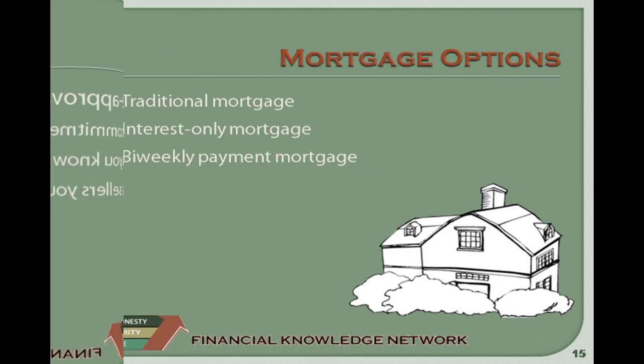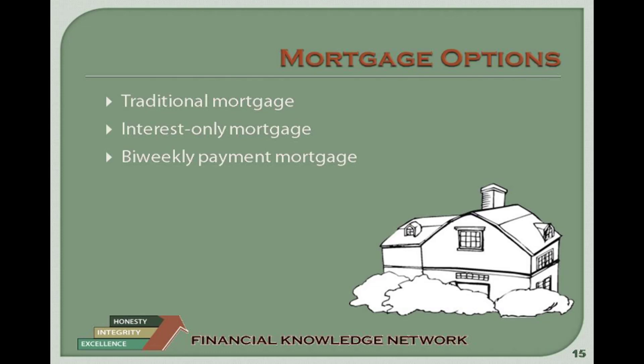Mortgage Options. Traditional or Conventional Mortgages will require a down payment and will have a principal and interest component. These types of mortgages can have fixed rates of interest or adjustable rates of interest. In most situations, you should be getting a fixed rate of interest mortgage — this will eliminate the uncertainty of interest rate adjustments affecting your monthly payment. Interest Only Mortgage: Unlike conventional mortgages, interest-only mortgage loans are mortgages in which only interest, not principal, is paid in the initial monthly payments. Then, after a specified period depending on the loan, you will have to pay the entire principal balance in a lump sum, or you will begin to pay regular mortgage payments. Interest-only mortgages have a lower monthly payment, so borrowers can purchase a home they might otherwise be unable to afford, especially in areas with high housing costs. Be very careful with these mortgages, because you may not pay down your principal. This mortgage payment may also increase over time because very frequently the interest rate is adjustable.